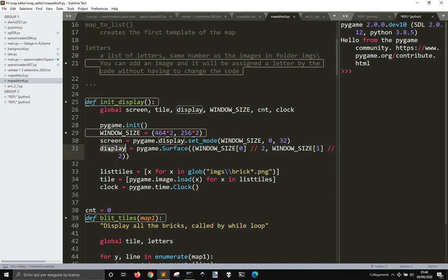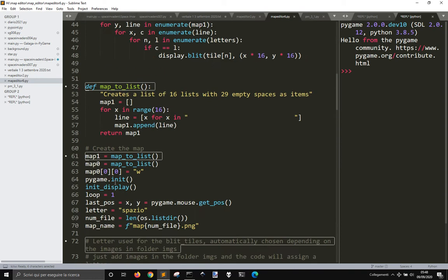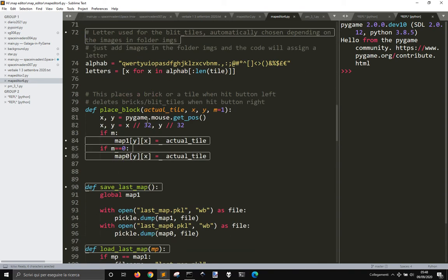So first I build the tiles on this display, and at the end I draw this display on the screen at double size. So to get back to the position, I have to divide by 32.